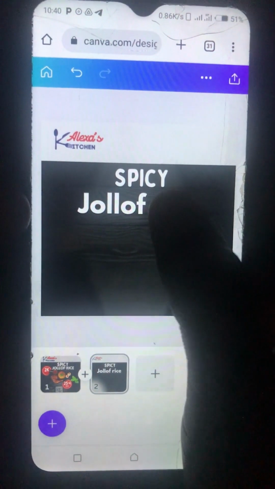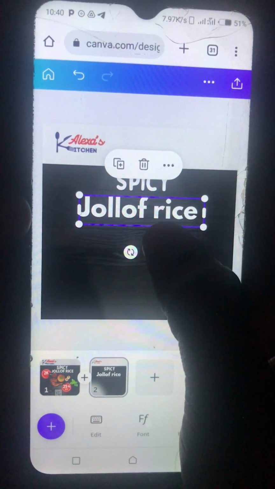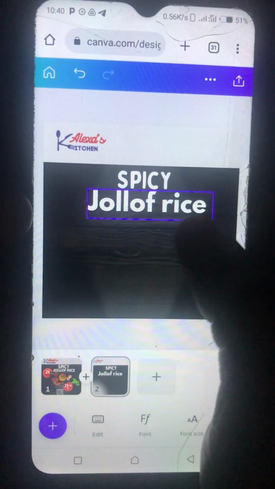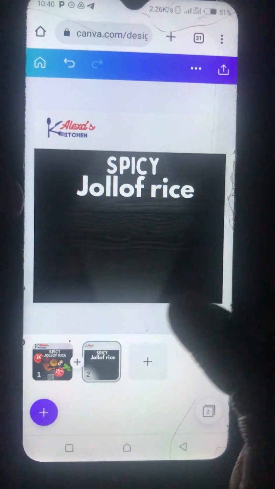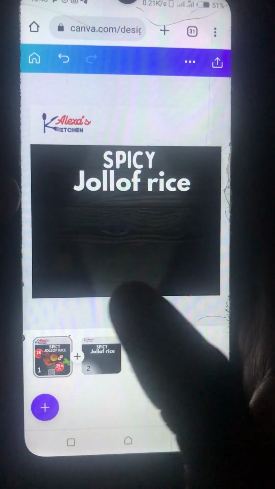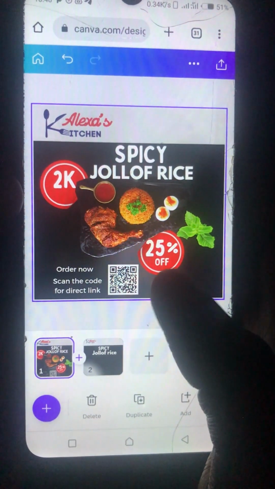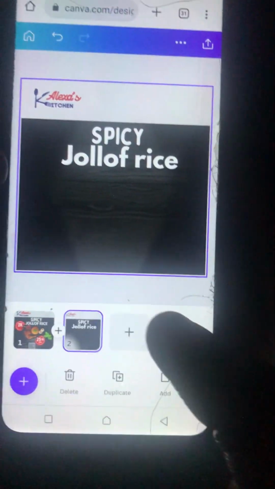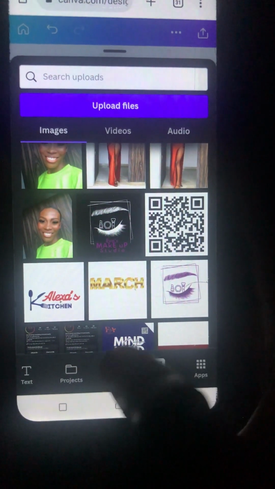But because I did not want to change the color of the logo, I put in that white rectangle at the top so that the color I used before will be able to pop. But if you're having issues with that, you can just use the duotone feature to change the color of your logo to match the color of the flyer that you're trying to create.